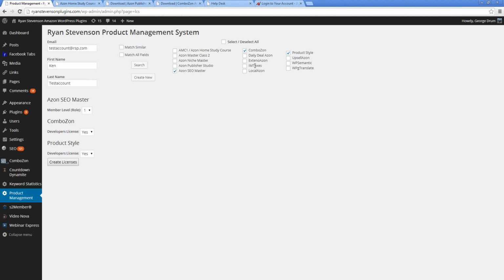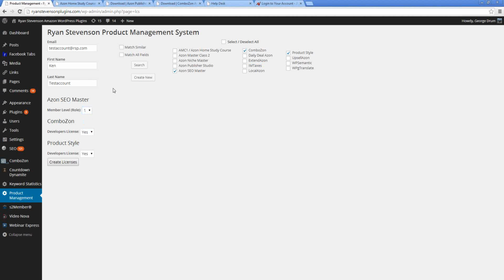And then IM Taxes will also have login information. All four of those except for Azon Publisher Studio and then also IM Taxes will ask you for a member level. This is going to be a number of 1, 2, or 3.